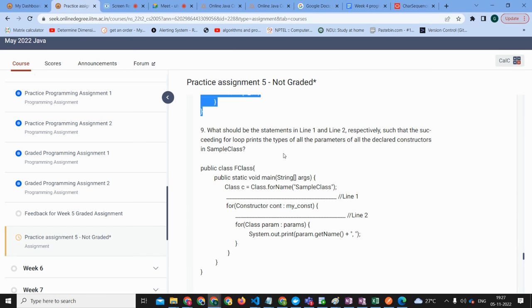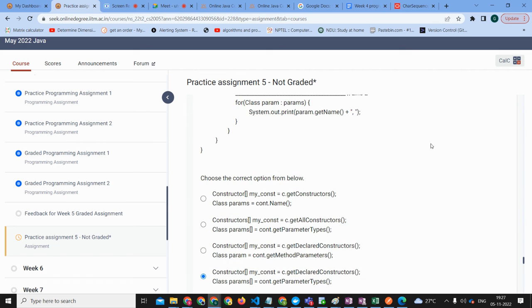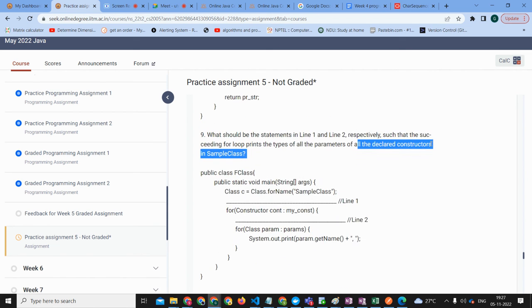Let's leave this, but I'll come back to the question. Line one such that the succeeding loops print the type of all the parameters in all the declared constructors in the sample class.